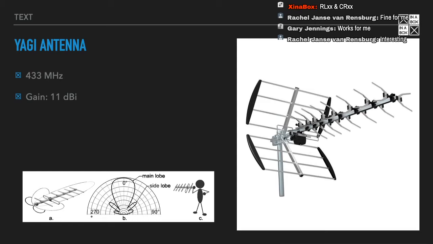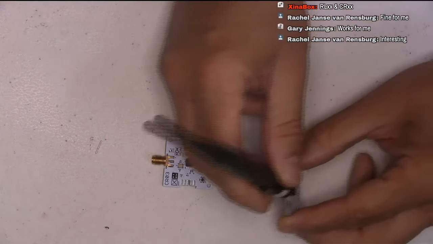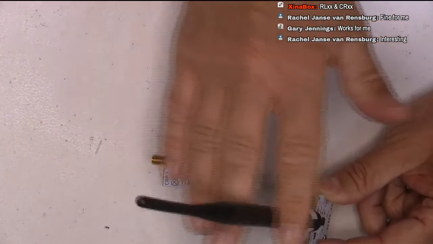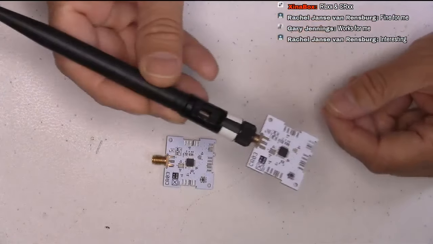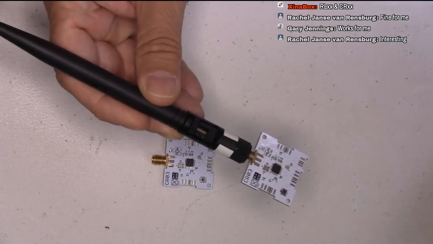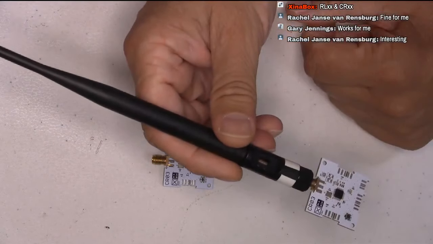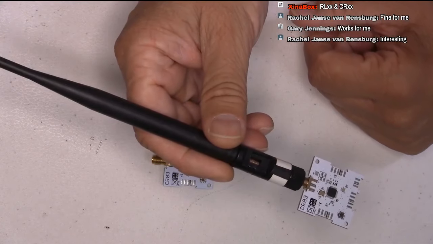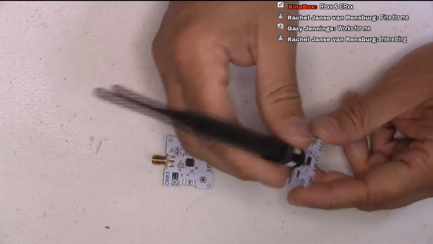The other thing is that with a Yagi antenna, you have to point at your circuit in the other end. With a monopole antenna, the way it works is that everything that's above the antenna, all the way around, works. So if I lie down here, then everything on this side doesn't really receive anything. It receives on that side. That is the reason why when you had a phone in your hand in the old days, or a walkie-talkie, you would hold the antenna up like this.